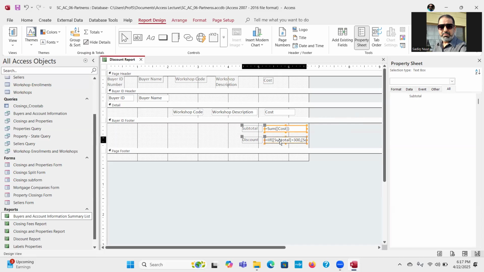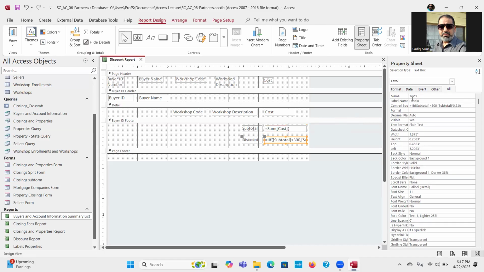So this one also we need to name the box. Instead of text box, text 7, you will highlight it and then you will type subtotal. I just missed that step. Now this box name is subtotal. Perfect. Subtotal. Now I should be good to go.